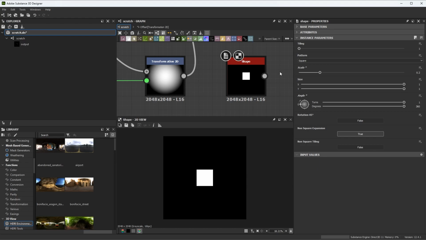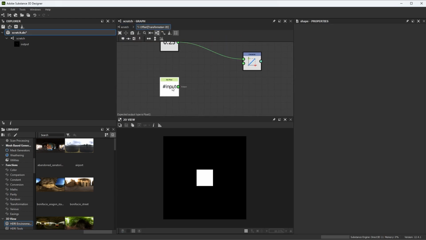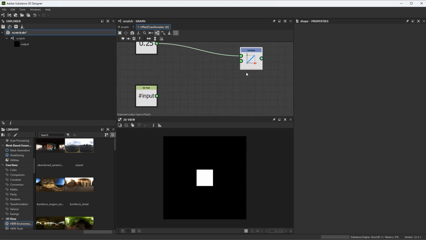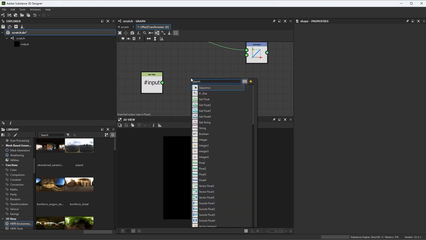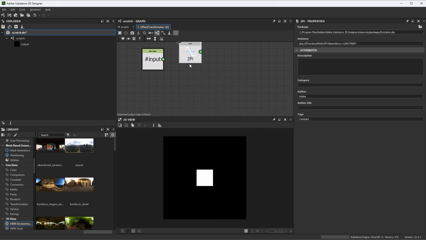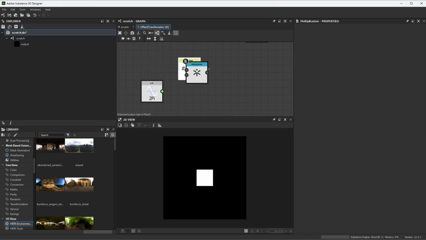It just happens that we do have a random value that's being computed that's going from 0 to 1. So that's going to be perfect. That's going to be our input. However, we need to convert this so that it's going to work correctly with our angle, and the Cartesian node is working with 2 pi. So what we need to do is a simple conversion. I'll hit my space bar and grab this 2 pi helper function that ships inside of Substance Designer. And then I simply need to multiply that by that 0 to 1 value.